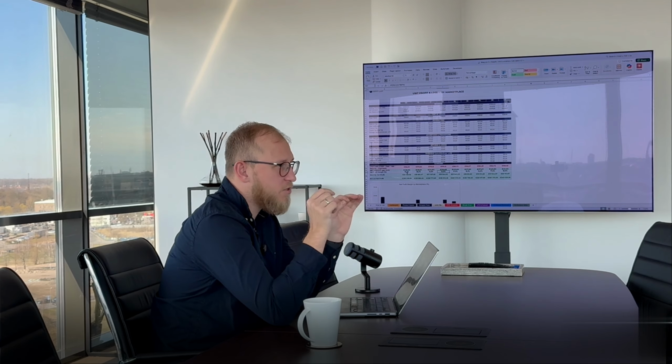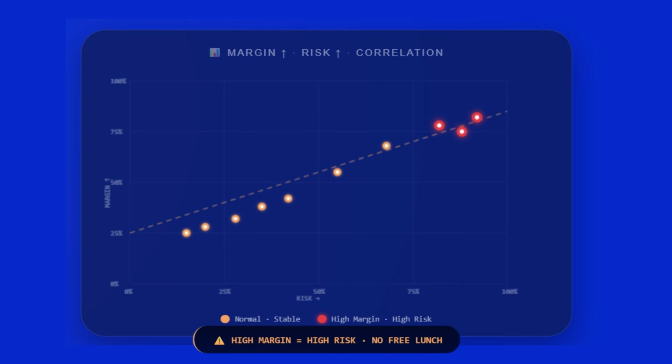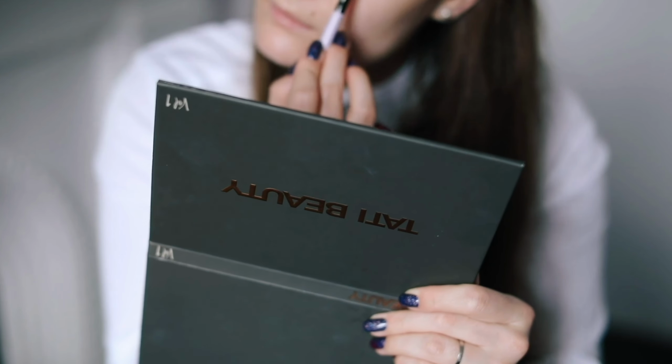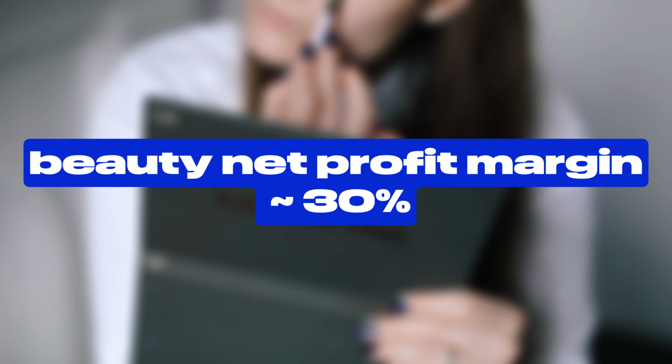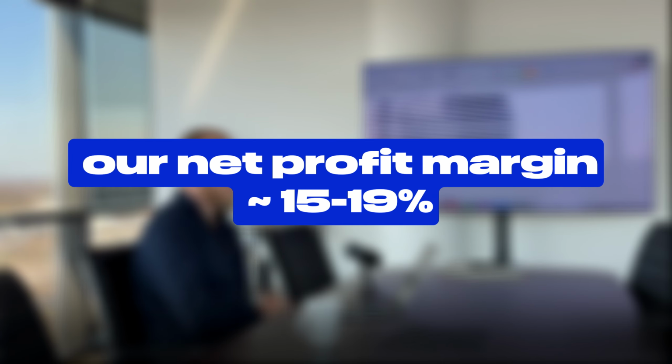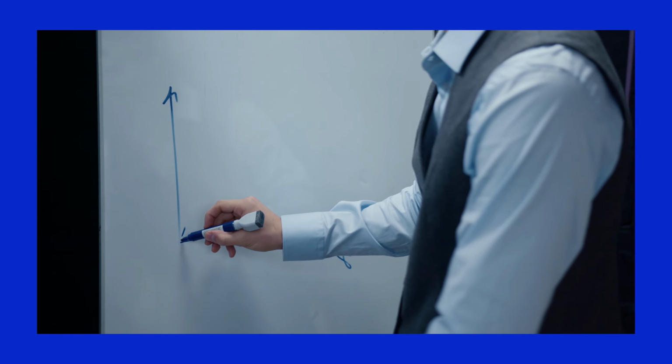Usually, if the margin is very high, it means that the product or market is risky enough. I haven't faced other businesses, but still we need to compare it with a benchmark. For example, in the beauty industry, the average net profit margin is around 30%, I would say. Here we can see for this product it is from 15 to 19. It means that we can optimize something. Maybe we can find better prices from the factory, or we can increase the price for our products. We can fine tune these models of negotiations, but still we can work with it. At least it is higher than zero, and it means that we can scale it.